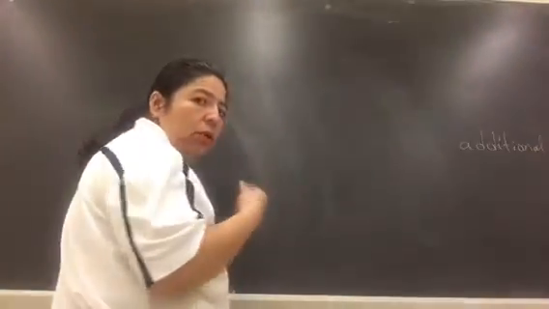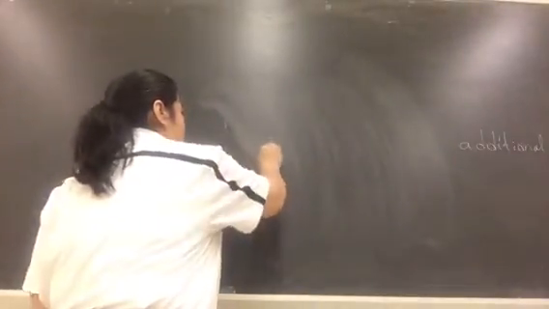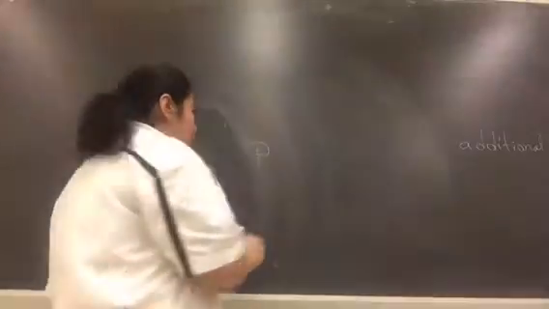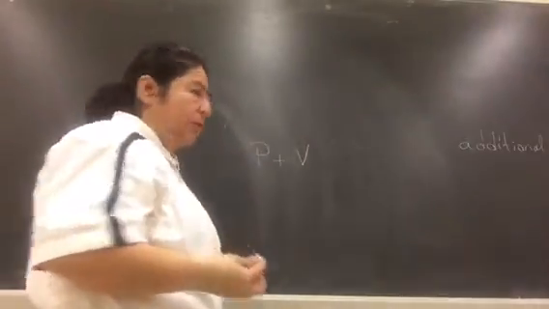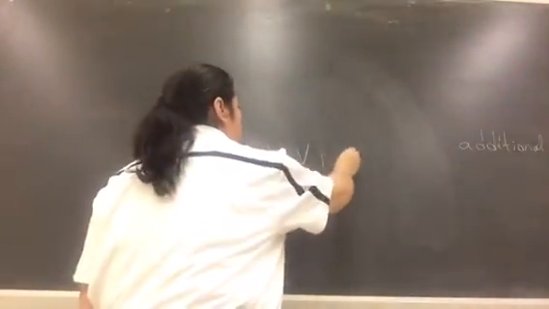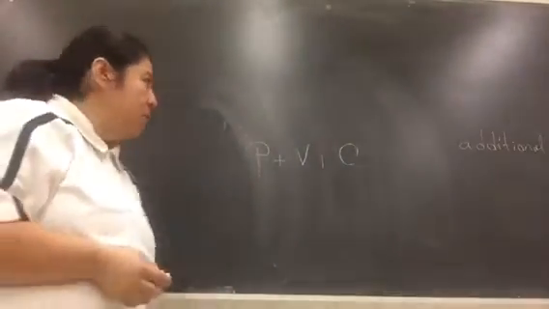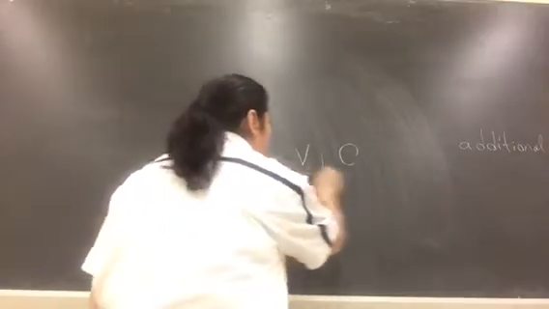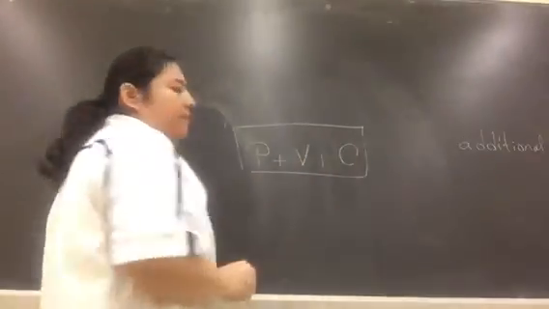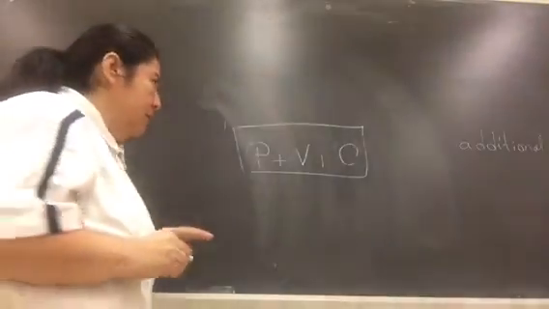In English, in order for you to create your first sentence structure, you must have a P for a person that you're talking about, plus a V, which is your verb, and additionally, you can also have a C, which we're going to call a complement or additional information. Your formula must always follow this structure to form simple positive sentences.